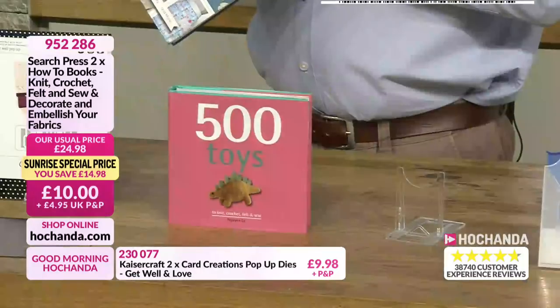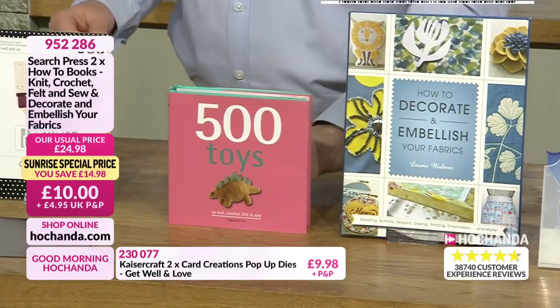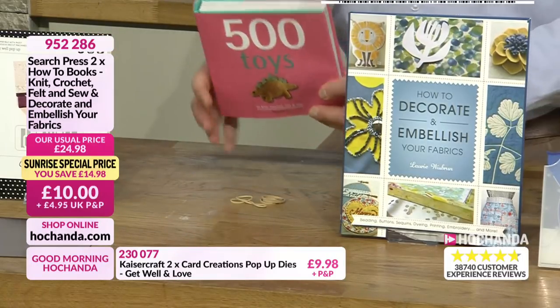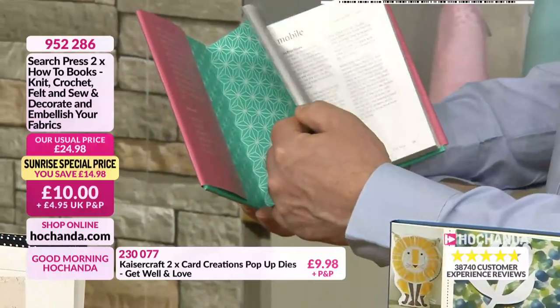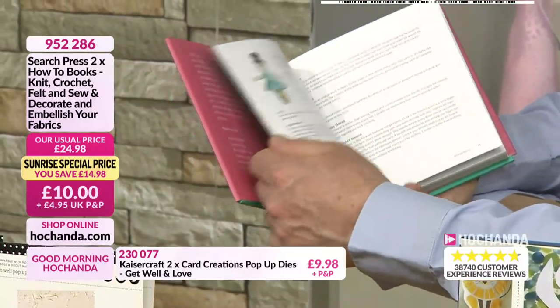And then the other one, this is ever so cute, the other book. It's a little bit like my front room at the moment, actually, with a six-year-old and a five-year-old. 500 toys! I don't know where they all came from. They seem to multiply in the night, and I get up the next morning and there's more toys. Go away to do a bit of work, come home, and there's even more.